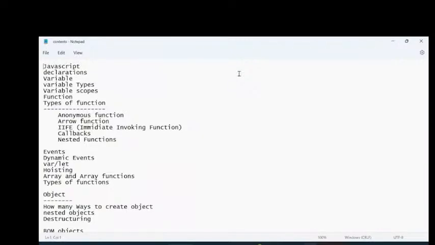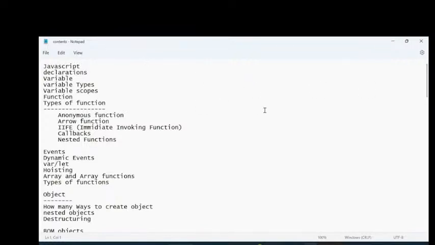What is Ajax? I will explain to you. What is asynchronous JavaScript and XML? After that, we implement the programs, how to connect with the server using Ajax.